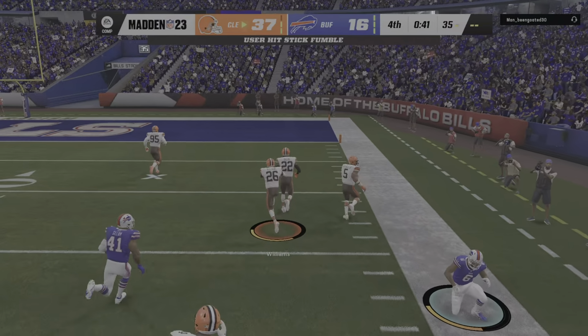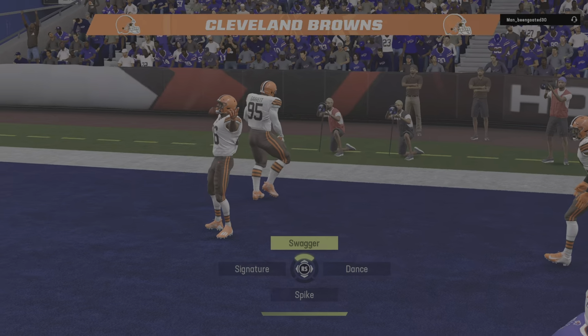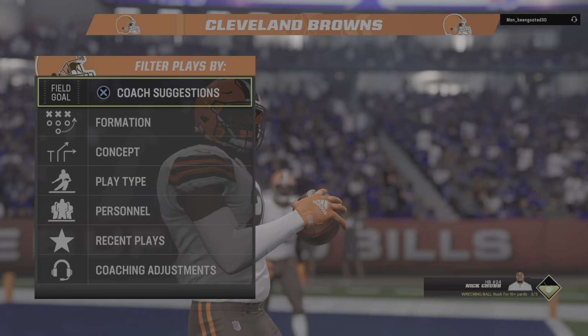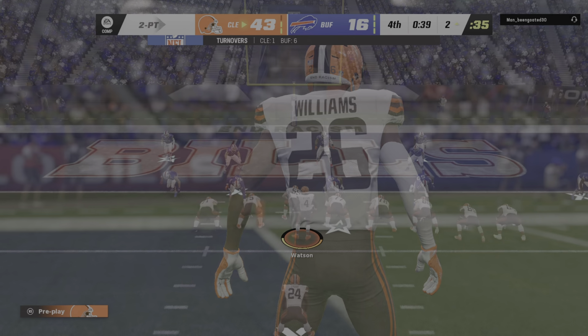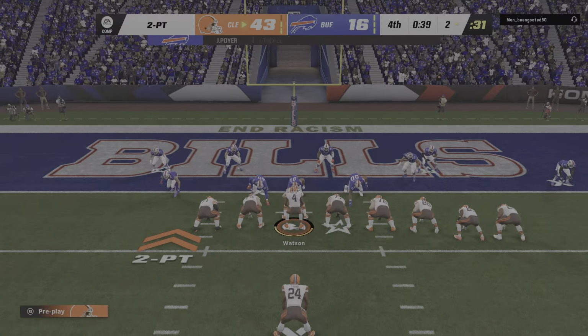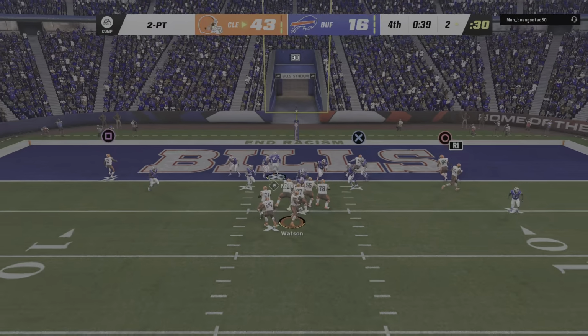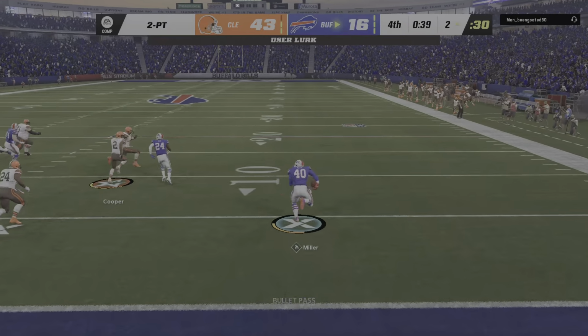Deep in his own territory, he coughs up the football. And this is picked up by the Browns. And that should just about do it. They return it to the end zone, sealing it with a defensive touchdown. So now on comes the Browns offense as they'll try for 2 more. Looking to maybe throw for it here, Watson. And this is going to be intercepted.